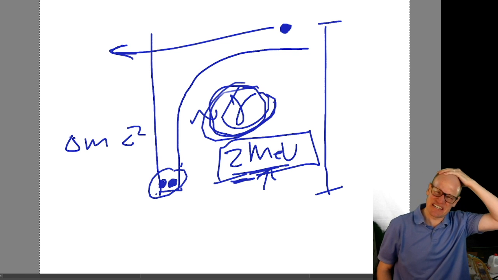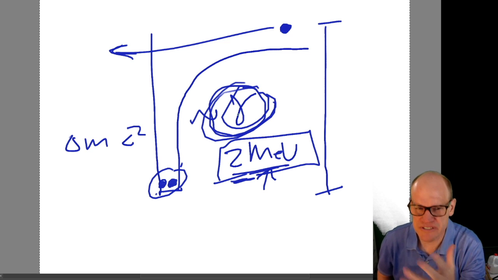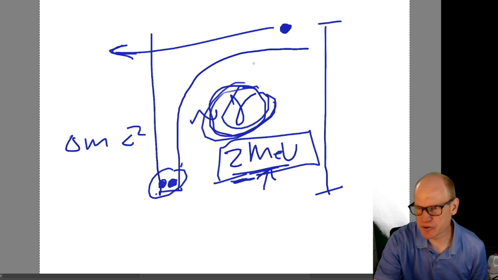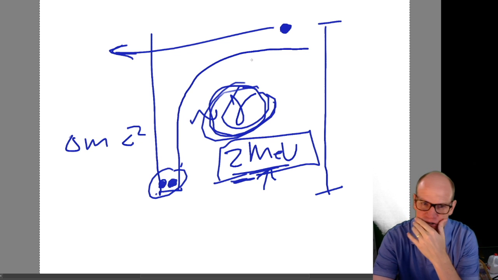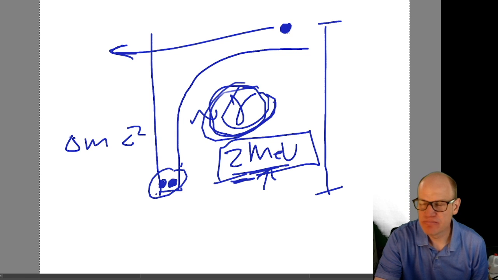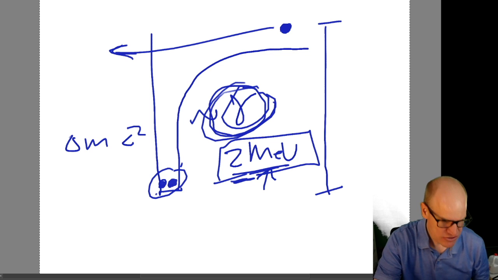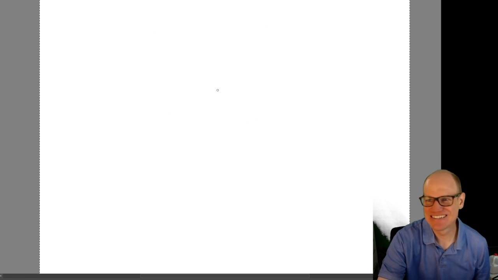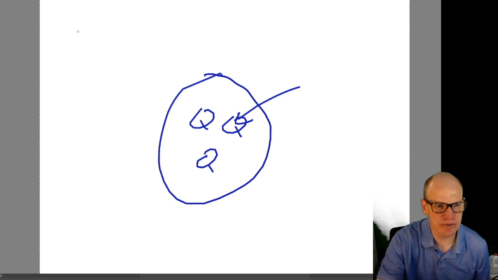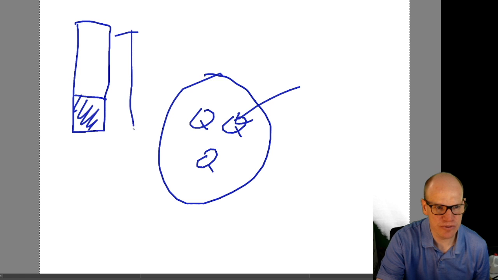Now, fundamentally, it's a little bit more interesting than this, in that most of the mass of the proton, especially with a proton, it's not true with more massive hadrons like a cascade particle, is actually not in the quarks. If you look at the structure, you have 3 quarks in here, and each of these quarks has some mass. But if you look at the mass of the proton and divide it up into parts, you get something like this. This is the total mass of the proton. This is the mass of the quarks.